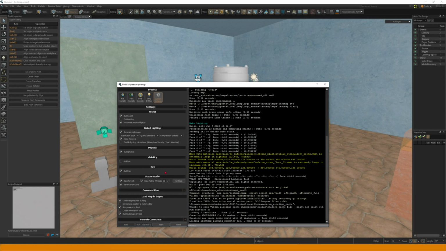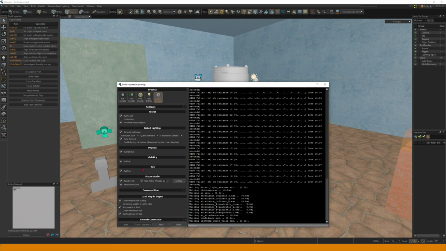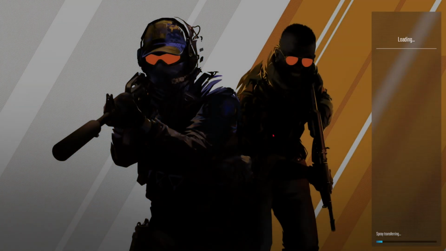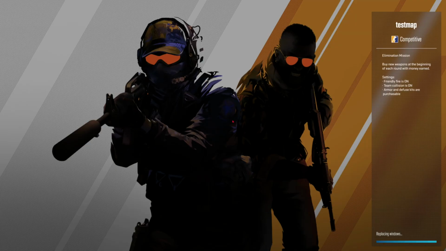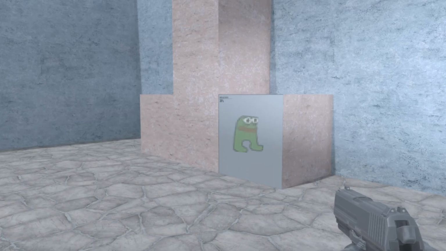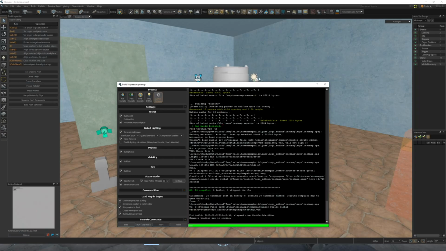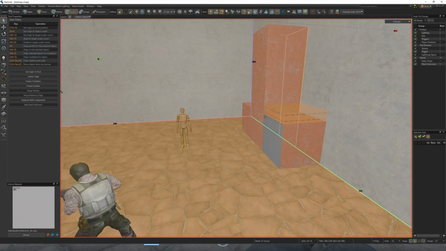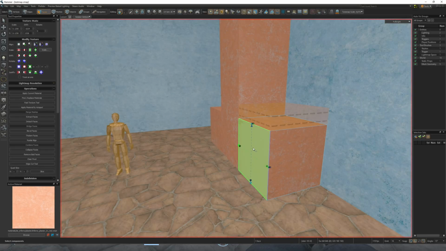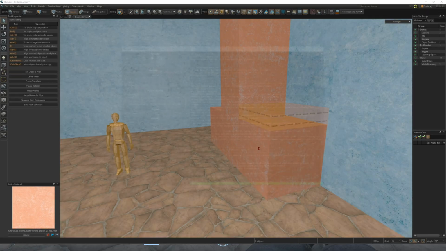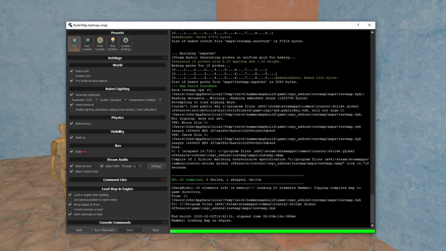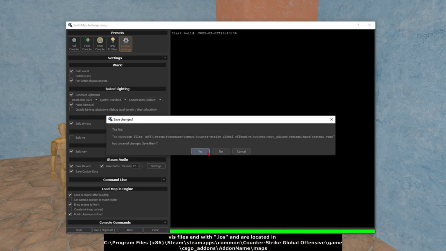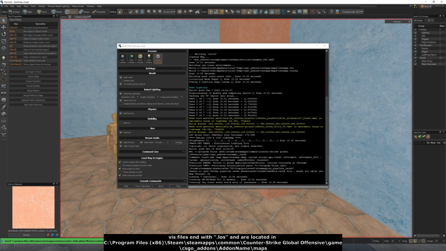Finally, the compiler itself. I never personally paid attention to this before, but let's say you just fully compiled your map with visibility and all and you notice this. You're like, ah, I gotta compile this whole thing again. But you actually don't. Since you haven't changed any geometry in your map, all the lines of sight are still the same, so you can compile your map without checking visibility. The compiler will just use the old vis file again.